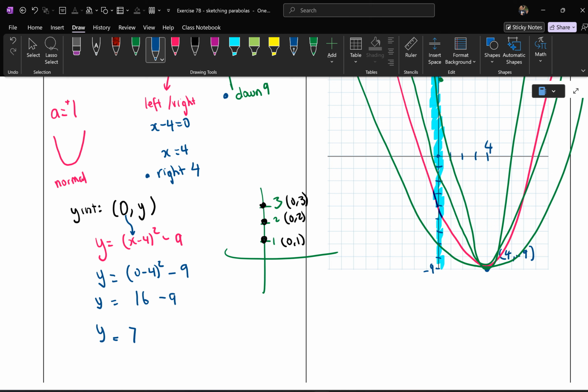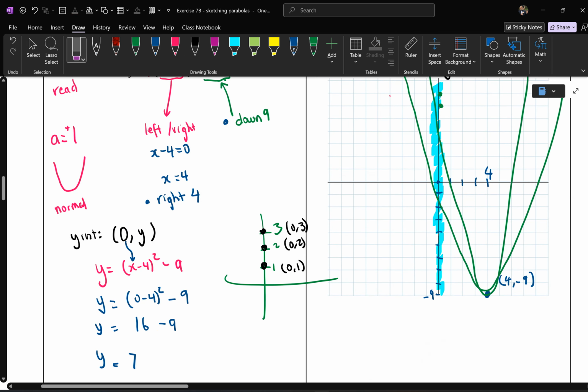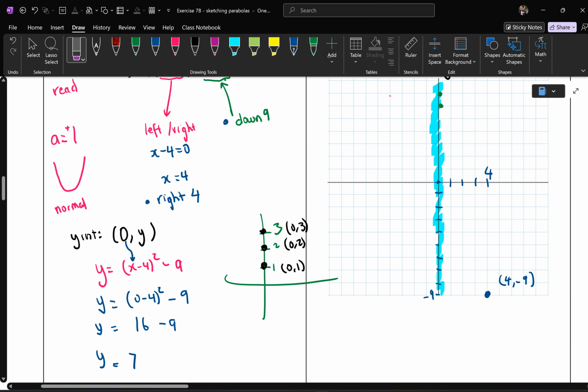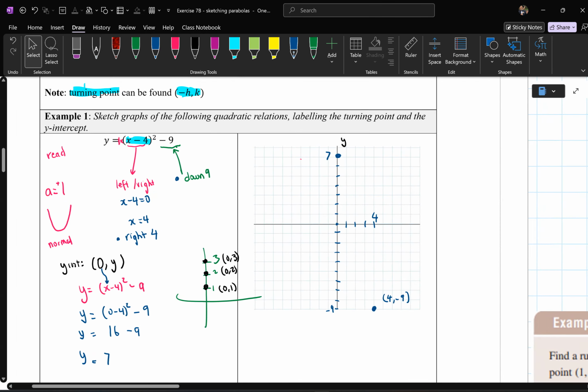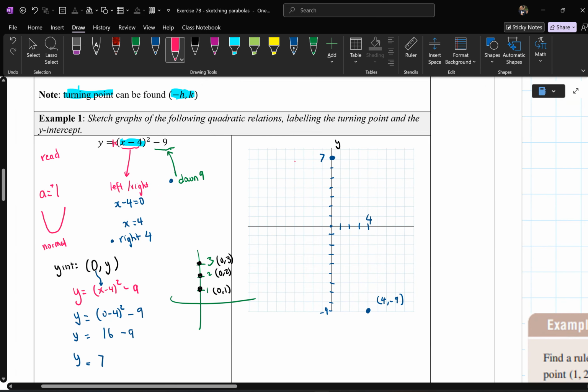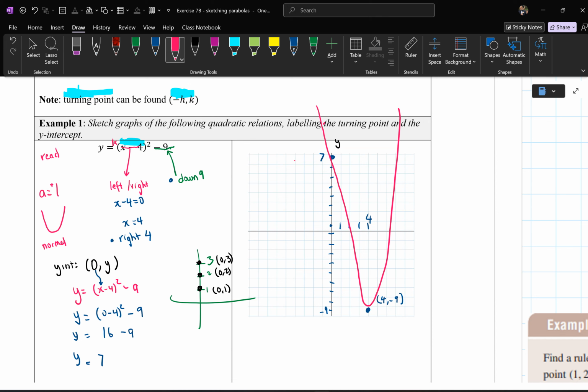All right? So if y is 7, that means now, out of all these possibilities, it can't be the negative one, it can't be this one, it can't be that one. The best answer I can get is that 1, 2, 3, 4, 5, 6, 7. This is what your graph should truly look like. So that's narrow. Yeah, it's very ugly.